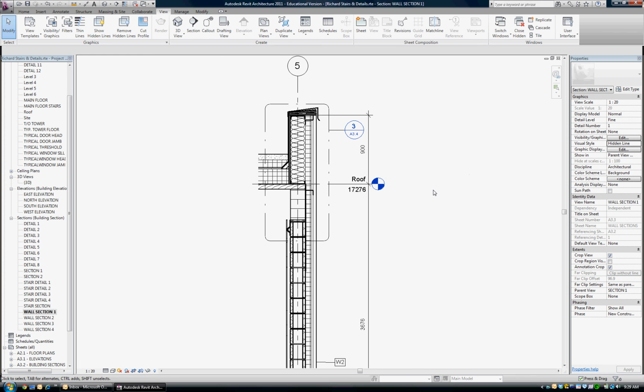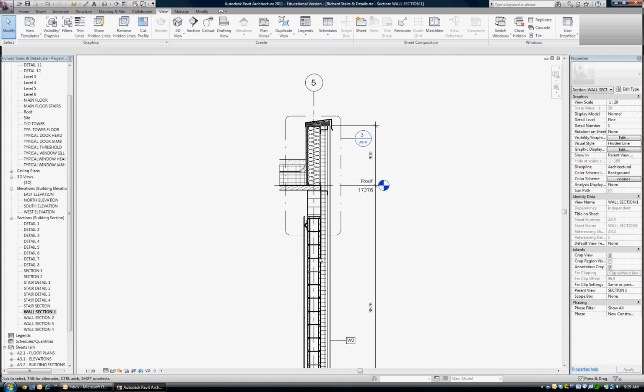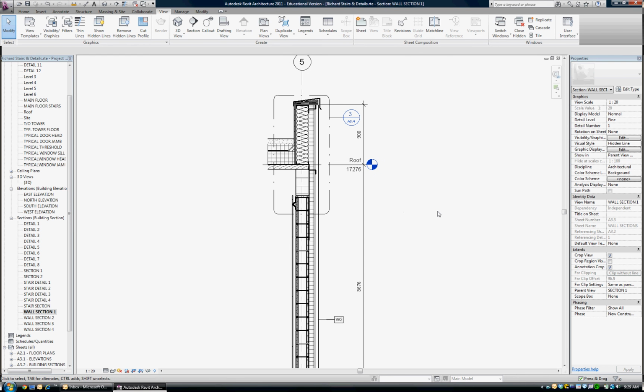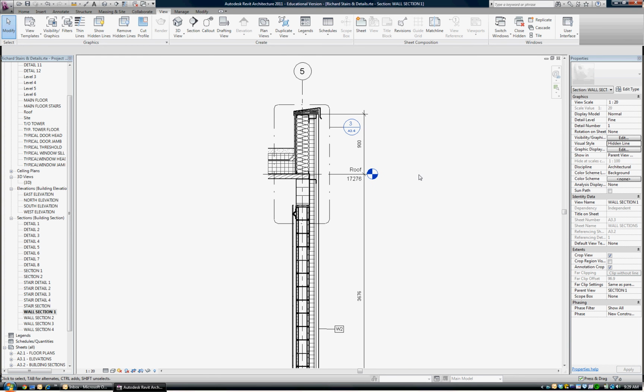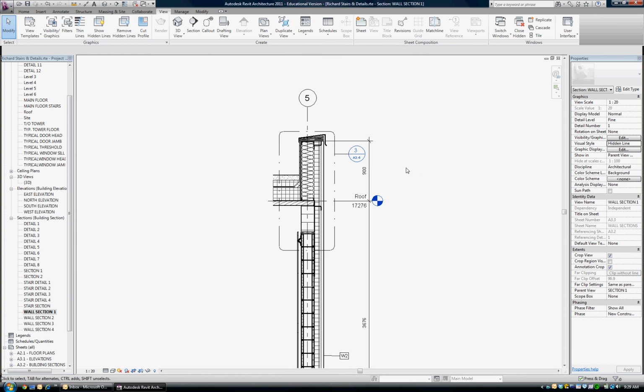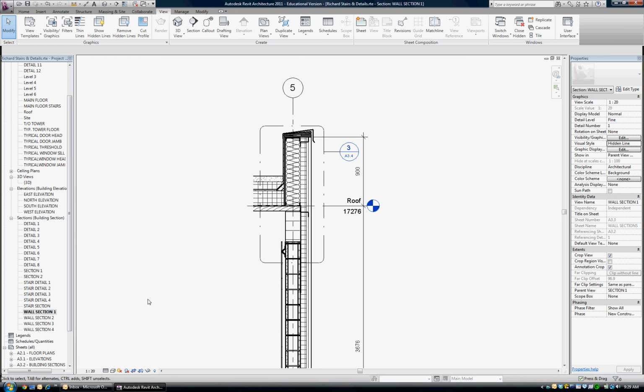Okay. The ideal direction for this might be in the future if you were working and you knew you had to add this kind of level of detail to your wall section. I might, as we would do in AutoCAD, add my detail to the wall section as I'm doing wall sections, and then benefit from that in the callouts. So copy and paste from wall section to callout after the fact. So again, it's easy to do, and it's possible to go in either direction, and something that you have to add to your wall sections.